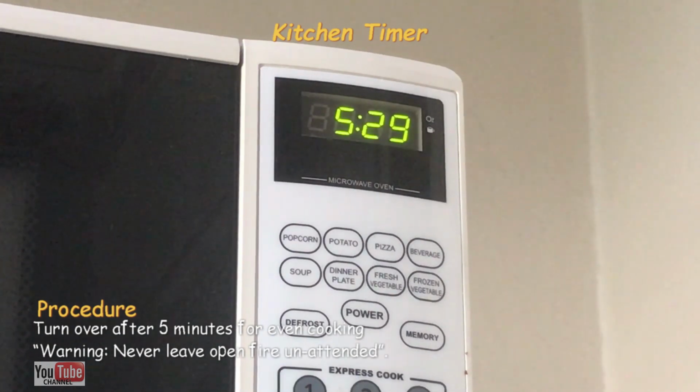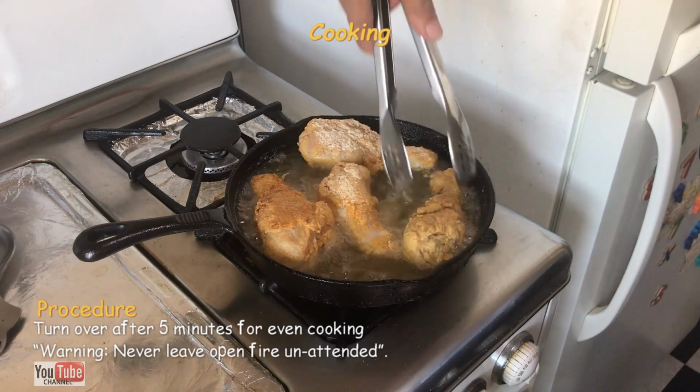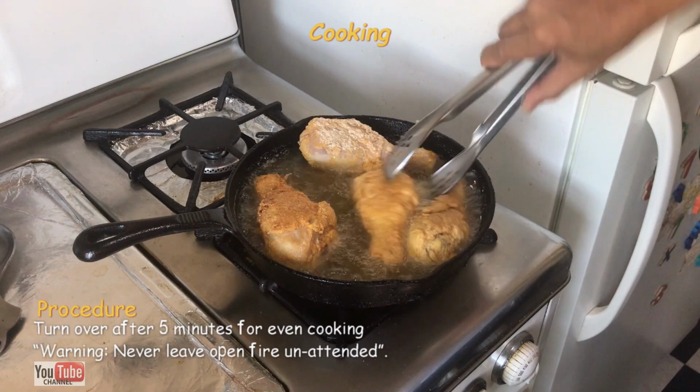About 5 minutes into your cooking, you want to turn your chicken over so you can get even cooking going on. Now we're turning over our chicken. Like I said, we do this to get even cooking throughout.